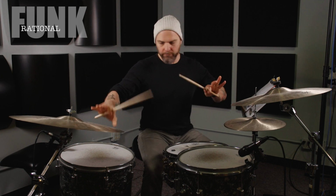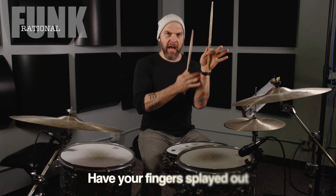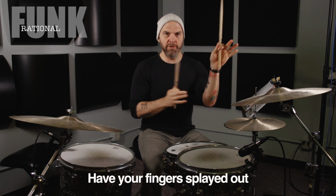Make sure your fingers are out here, too, when you're playing your ride cymbal, because that's how real jazz does it. If you really want to learn the tricks, the secrets of jazz drumming, you can get a close look during Whiplash at the way that your hands should be. Never have your fingers under the stick like this, to have any form of control. You want to basically have your hands splayed, your fingers splayed out like this, and be as tight as possible all through your wrists and your forearms.